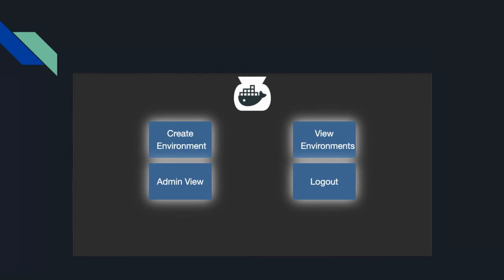Then here's this view. This again reinforces the goal and the idea of making this easy to use and take very little time. There's only the buttons you need, and there's only 4 of them. There's nothing else to distract you on the screen. It's very straightforward. Create the environment, view the environment, or log out. And then if you're the admin, you also see the admin view button, in which there are 4 other buttons on that page: create the user, view the users, edit and update the global settings, and then back to this dashboard page.